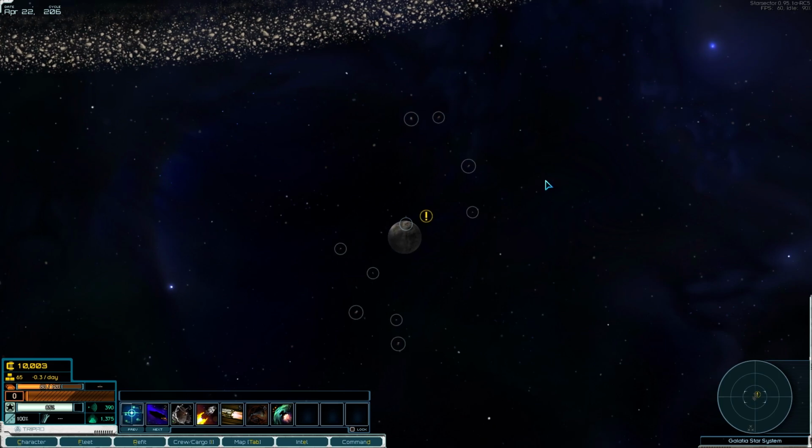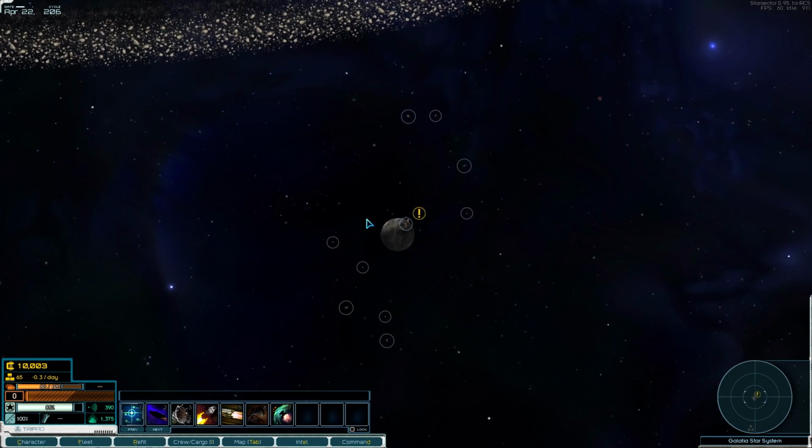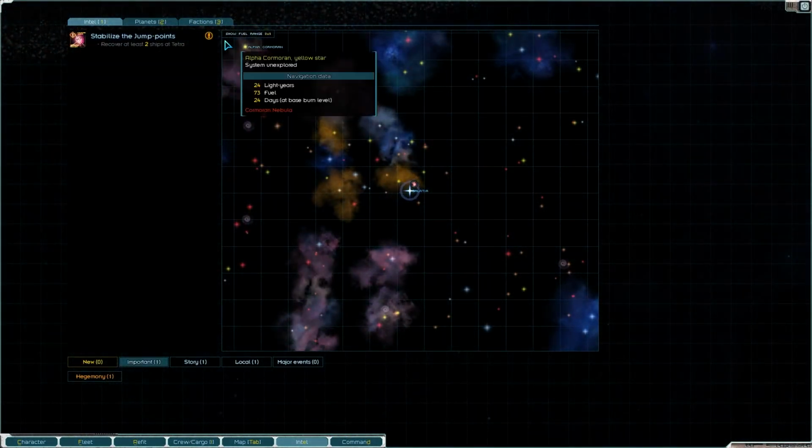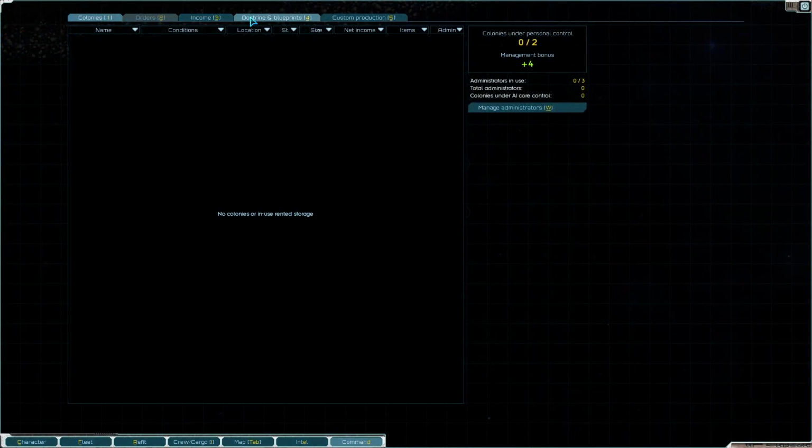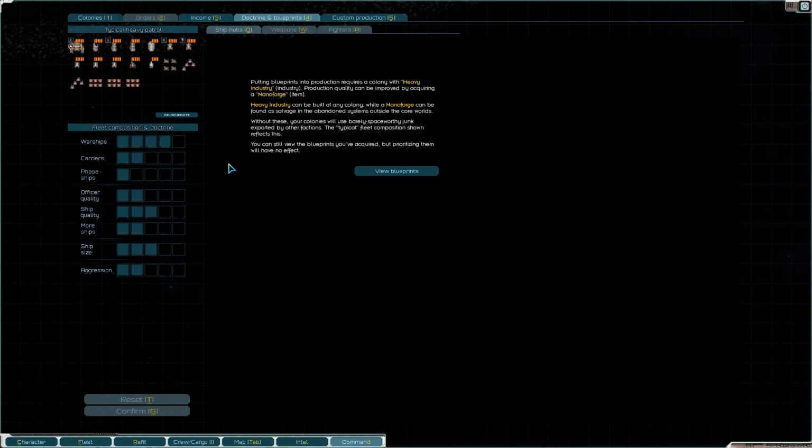Oh, yes, we can press shift to speed things up. Though, before I forget, let's go to Intel and let's go to Factions. Oh, that's not going to be my command, rather. And Doctrine and Blueprints. Aggression.